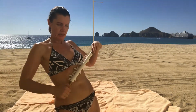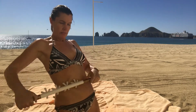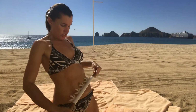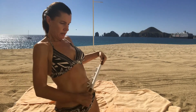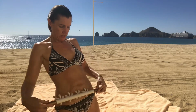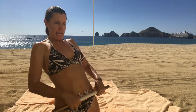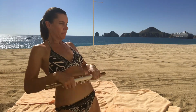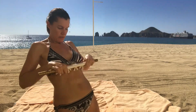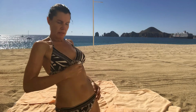And I'm going to do a little diamond technique. Starting at the top, I'm going to switch, other side, and I'm going to switch, and switch. I'm just going to go across this lower area. And I'm going to go back to the up and down movement. Okay, I'm going to finish out hitting my side all the way around with my FasciaBlaster.